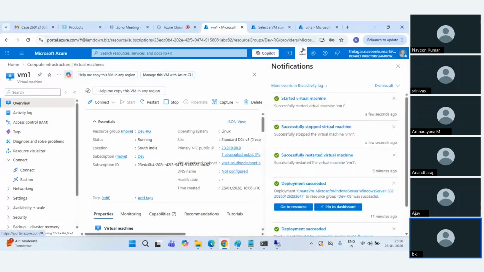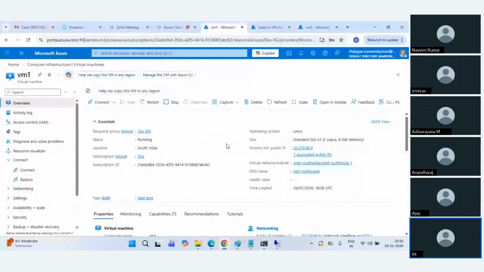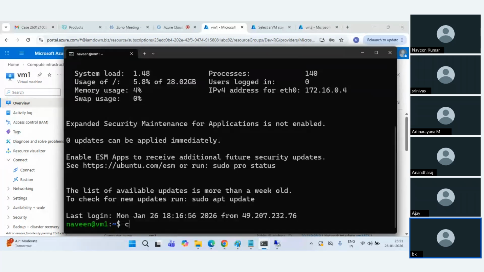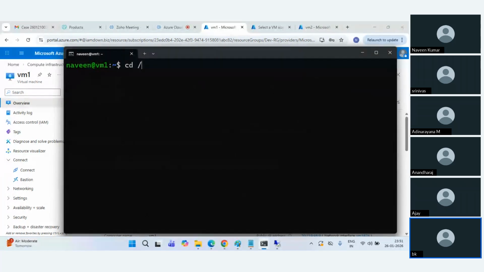It is still not up. What happened? Now, ls. Gone. If you see, the dev folder itself is gone, which means our file is also gone.